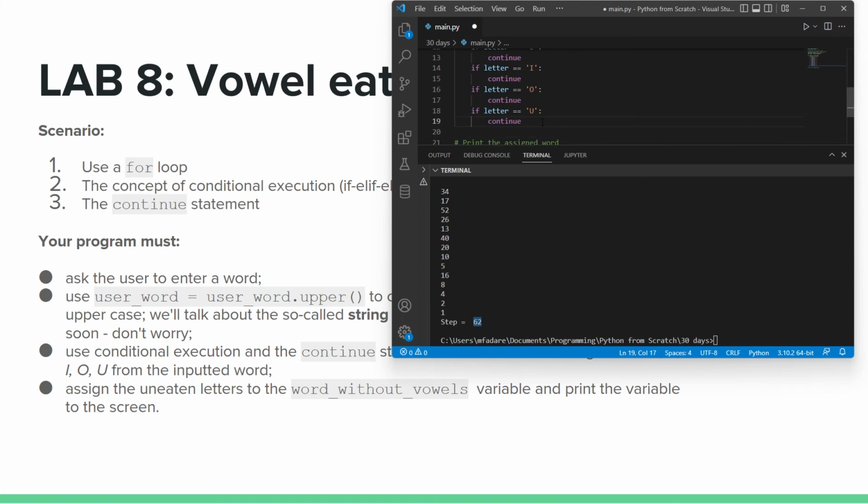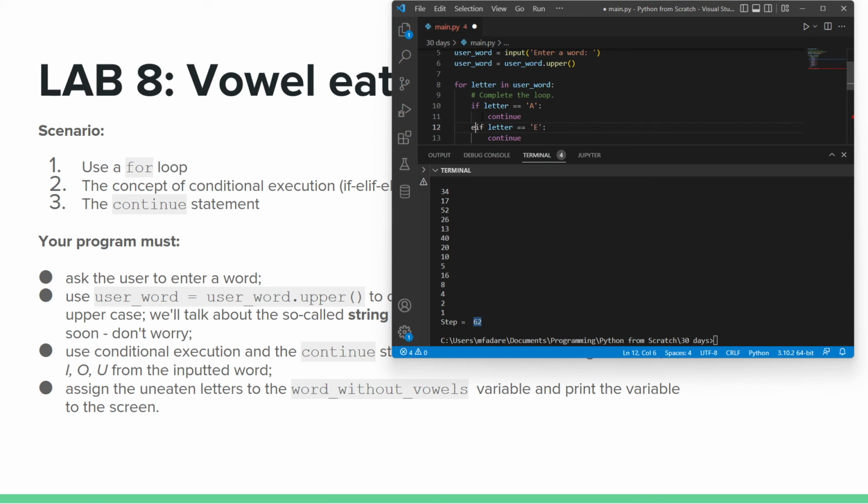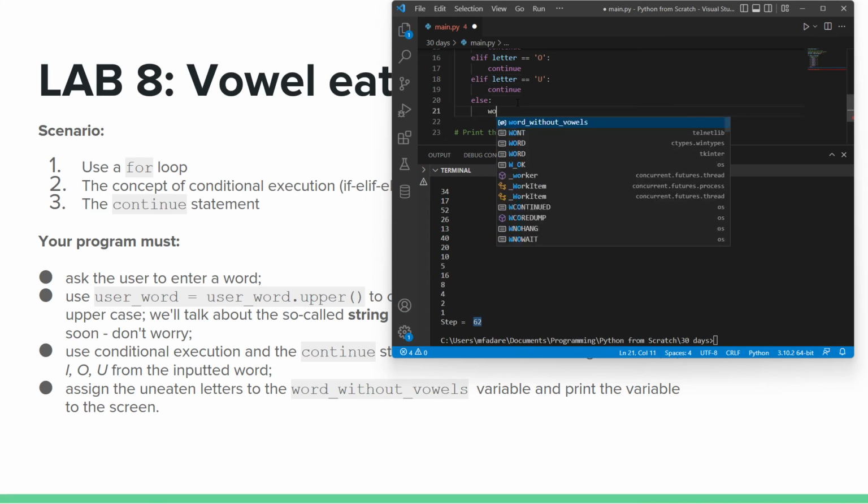And finally else. In fact, just for you to be sure that elif works too, so we just use elif straight up, and okay, then else, finally, word.